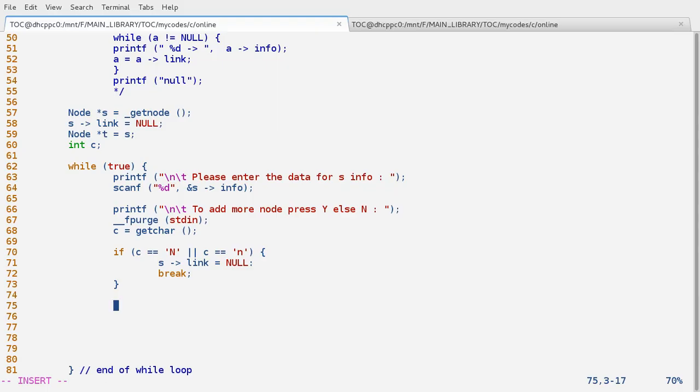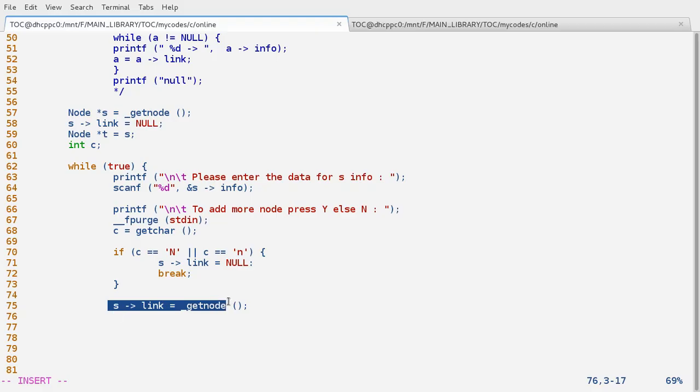And then if the character stored in c is not n, that is if it's y, then we have to create the node. So it can be done as, I'm not going to take any new name for the variable, I'm using s itself. So it's s link equals get node. This creates a node, and then we don't have to write the linking logic because this has already been linked.